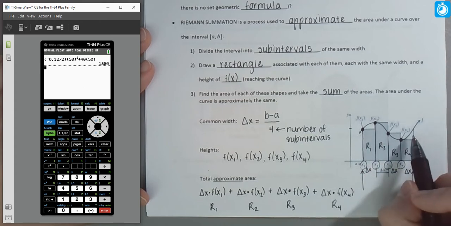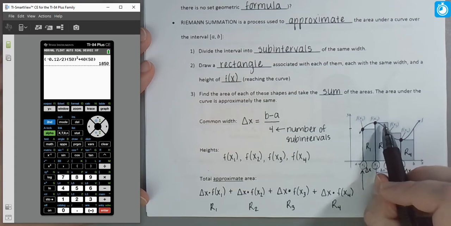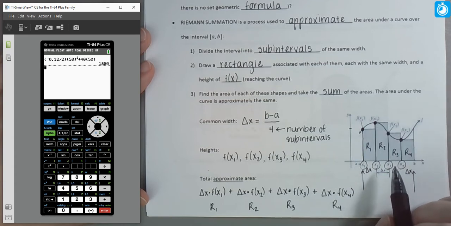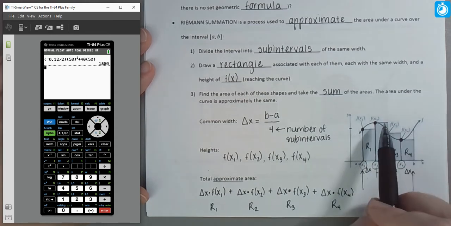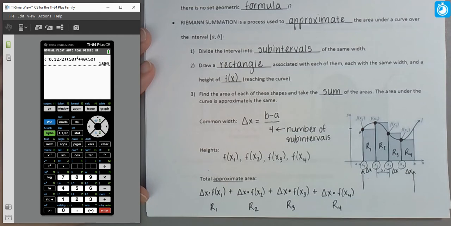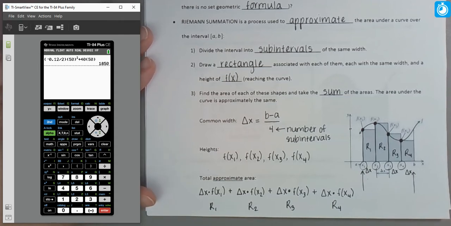So if you calculate how much you're missing in these 2 spaces and calculate how much extra you have in these 2, essentially they cancel one another out, which is why we end up with a good approximation. But the more rectangles we divide into, the less deficiency and excess we have, the closer we come to the actual value of our area. So there's no way to get the exact value using this approach. But again, the more intervals we have, the closer we get. So we can get essentially as close as we want. We can get close enough where the discrepancy is not really going to matter.